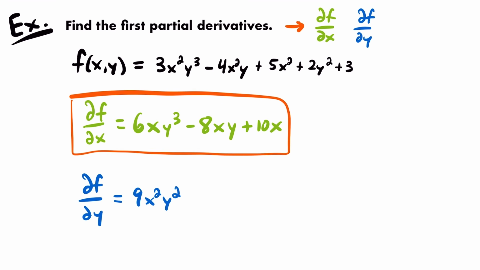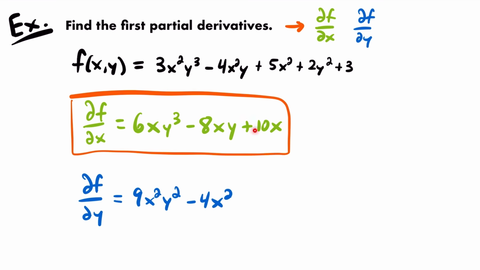All right, then for the next term, we're subtracting 4x squared times y. Once again, treat that x squared as just a constant because we're taking a derivative with respect to y, and so you just have this coefficient times y to the first power. And remember that the derivative of a variable to the first power is just equal to its coefficient. All right, so the derivative of this term will be negative 4x squared. Just like the derivative of negative 4 times 2 squared times y would be negative 4 times 2 squared. The derivative of y to the first power with respect to y would just be equal to its coefficient. That is exactly what we have done here.